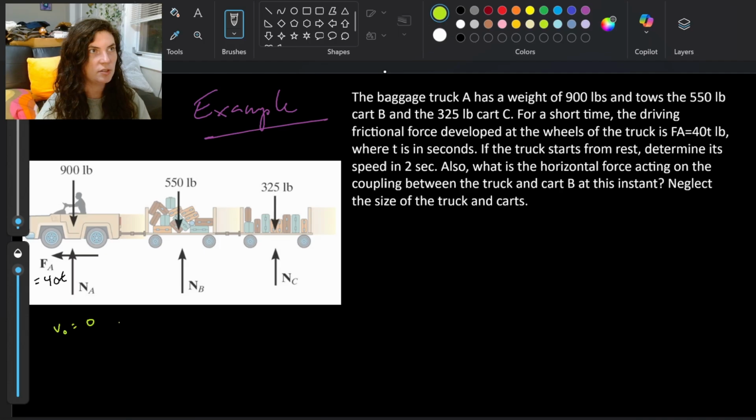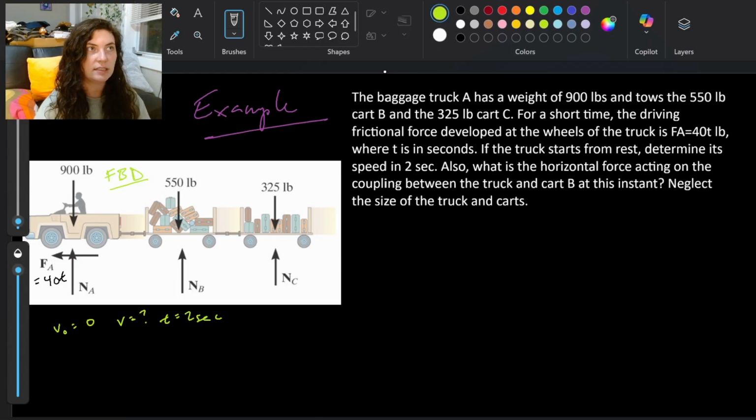So speed, so seeking just the magnitude, not a direction, don't need a sign on it. So what is the speed when time is 2 seconds? So that's what we're finding. So it's actually going to be pretty similar to our last problem, right? Where we're finding a velocity given a set of force and acceleration circumstances. So we're already given the free body diagram. I'm not going to draw this again. It's given to us here.